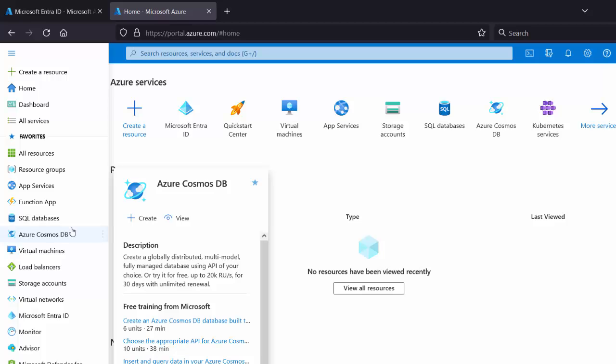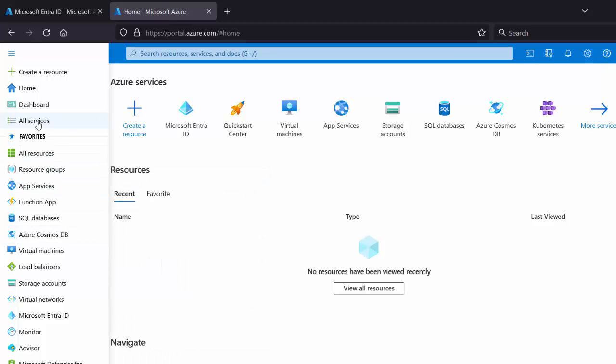If you'd like to access some of the other functions and features, you'd have to go click here where it says all services. Alternatively, top left where it says create a resource. Microsoft has renamed these things a few times over the years. That used to be called more services, not all services, and it used to be at the bottom of this navigation menu. This one here, it says create a resource. That used to be new. It was always there, but it used to say new.